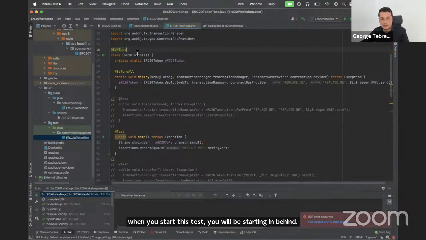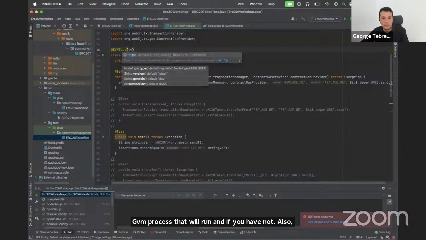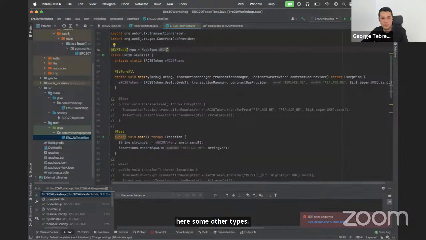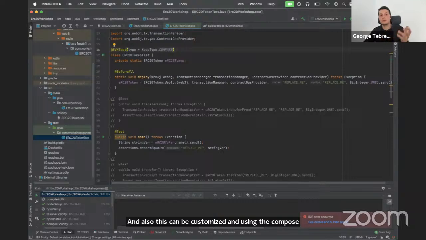Also, this can be customized, and we can mention here some other node types, for example Besu or Geth. And this can also be customized by using a Docker Compose file with your own configurations that you'd like to use in order to run your tests. But for now, I will keep only the EVM test.